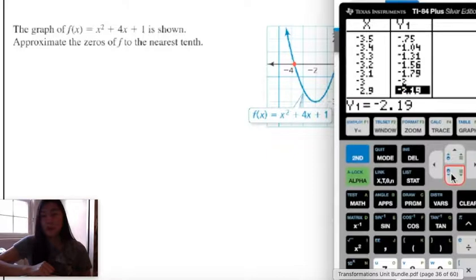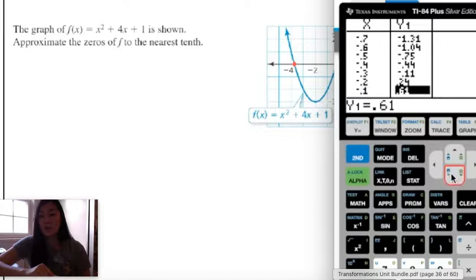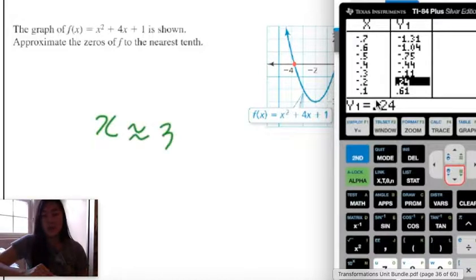So I'm going to scroll down, using the arrow to go down to see where another change happens, because we have two roots. And here it is, we have negative 0.11 and then it changed back to positive 0.24. And we're going to take the closer one, which is negative 0.3. So those two are my solutions or the zeros of the function, and that's to the nearest 10th value. So negative 3.7 and 0.3.